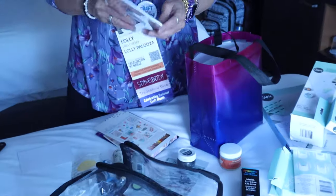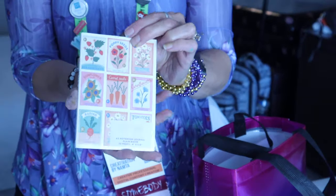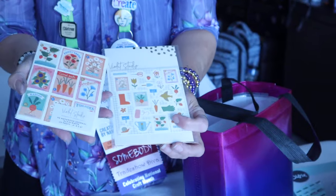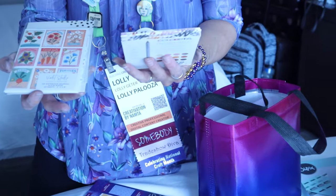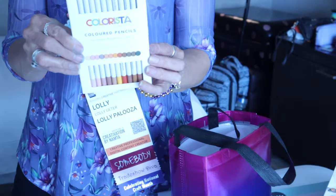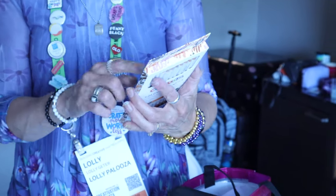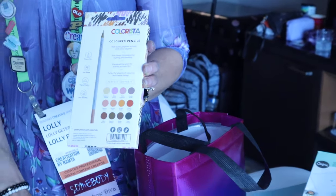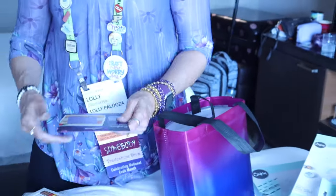We've got Violet Studio Designs — I'm not familiar with them. This is an adorable little notebook, and these look like stickers, also from the same company. They're like gardening-themed. And Colorista colored pencils — vibrant, blendable color. These are colored pencils by Spectrum Noir. Will you be doing a review on those? I will. They're kind of like some earth tones there — actually the variety of flesh tones is what it looks like. Very cute.